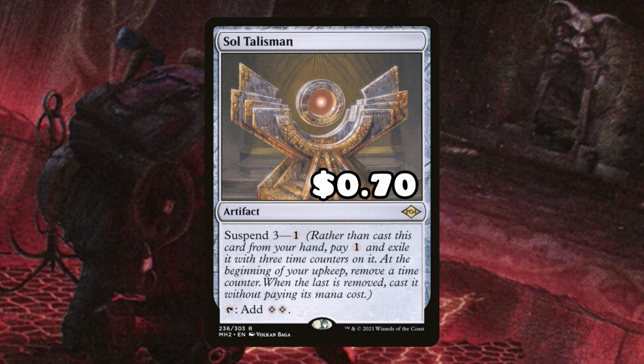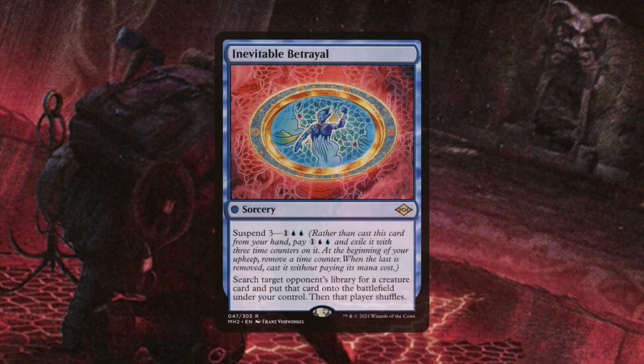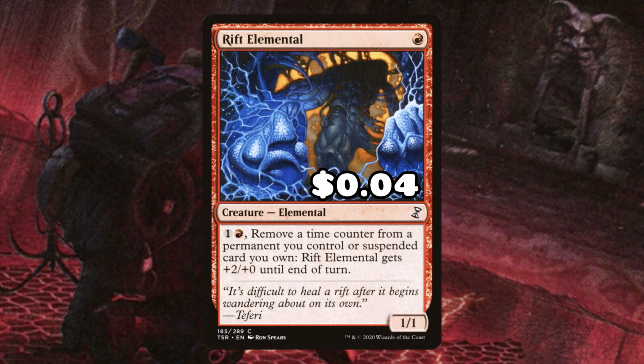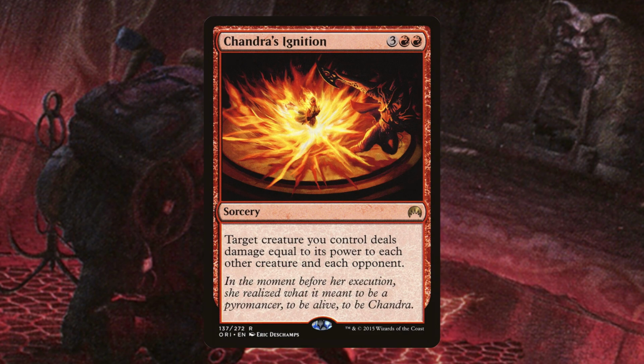Soul Ring in 3 turns, yes please. Inevitable Betrayal. Fetching the Timey player's most broken creature out of their deck is extremely satisfying. Rift Elemental is not only going to be a solid way to speed up our Suspend cards, but additionally, if we have infinite mana, we can generate infinite power with this guy. Honestly, if you wanted another win con, Chandra's Ignition's probably not terrible.